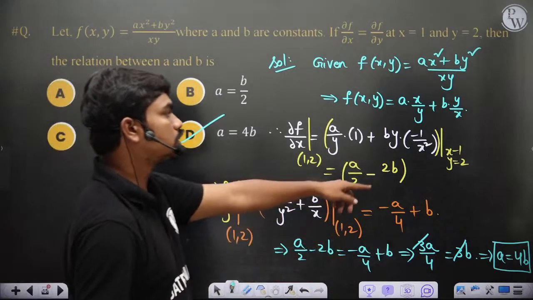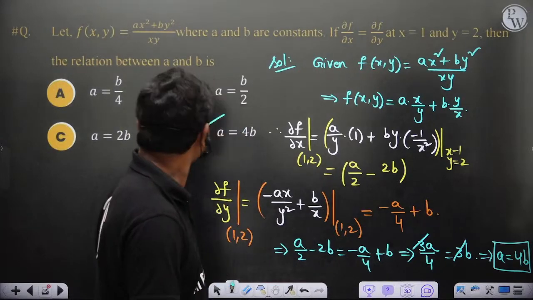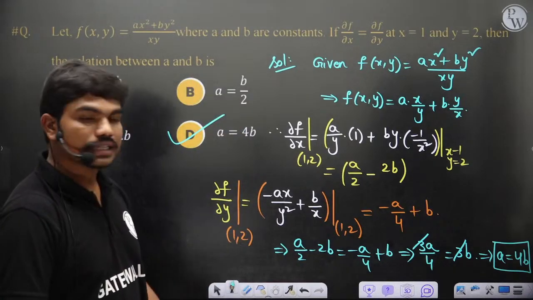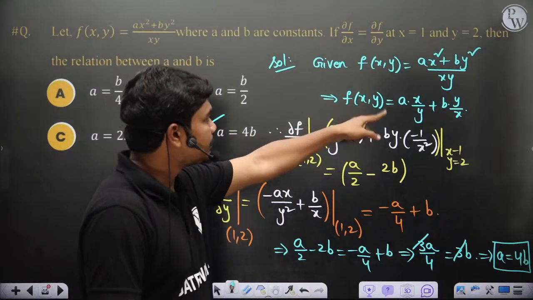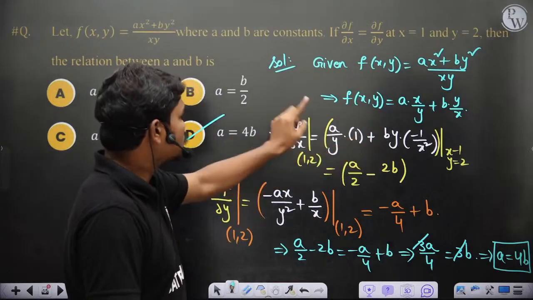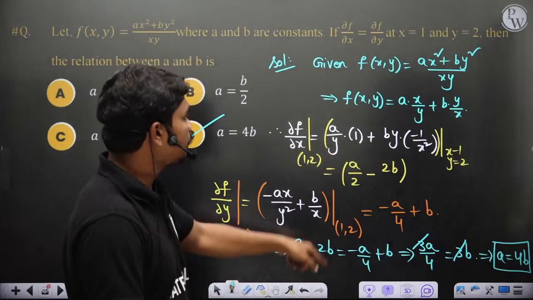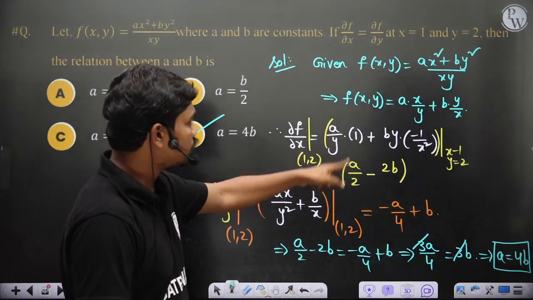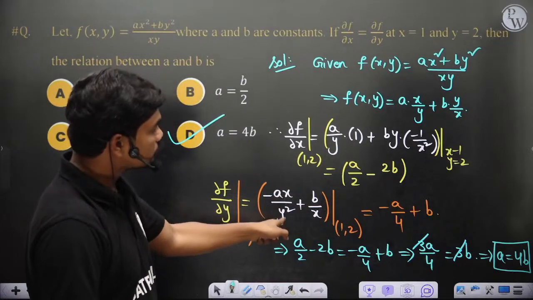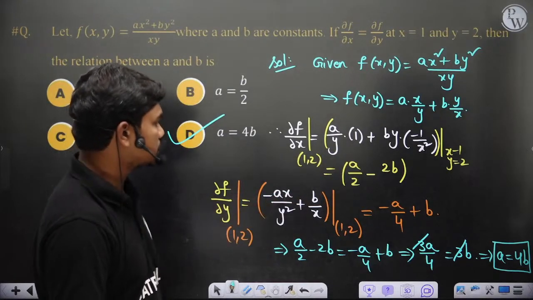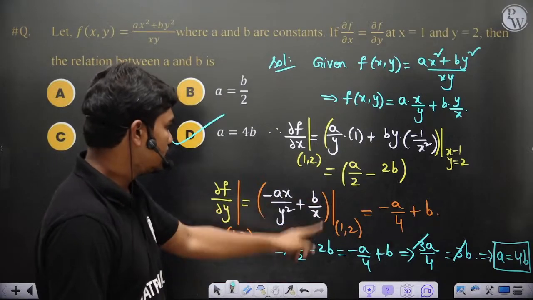Did you make this equal to 0? In such case also you should get a equal to 2b, right? Yeah, a equal to 4b is the actual answer in this case, correct? Because the calculations and simplifications are fine. A into x by y plus b into y by x. So differentiating with respect to x, a by y minus b by x square. So when you put x equal to 1, y equal to 2, this is a by 2 minus b, this is correct, minus ax by y square, correct, plus b by x. When you put x equal to 1, minus a by 4 plus b, then this is also correct.